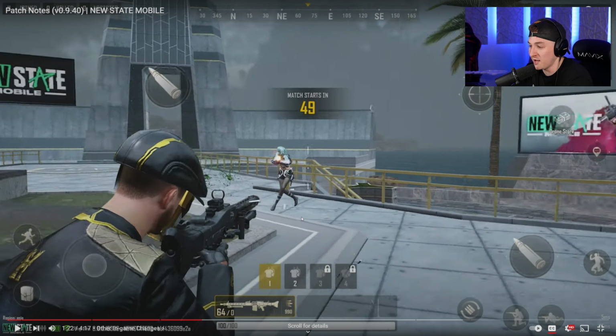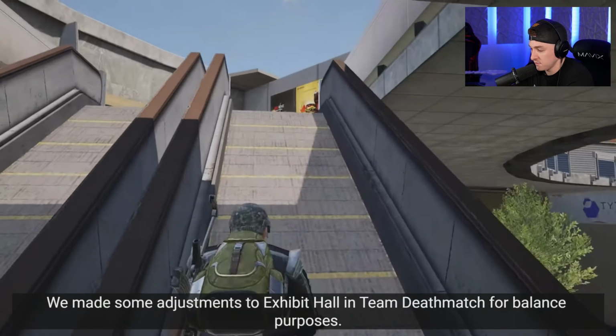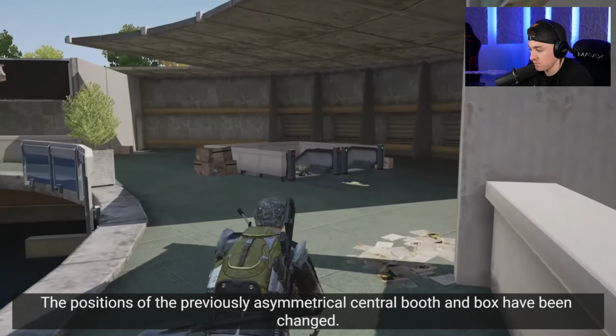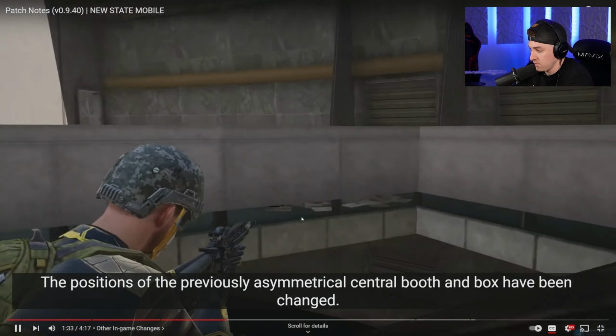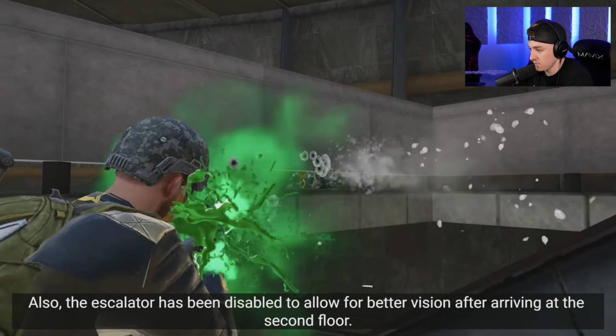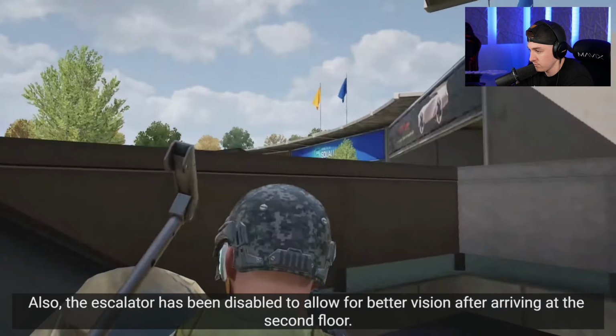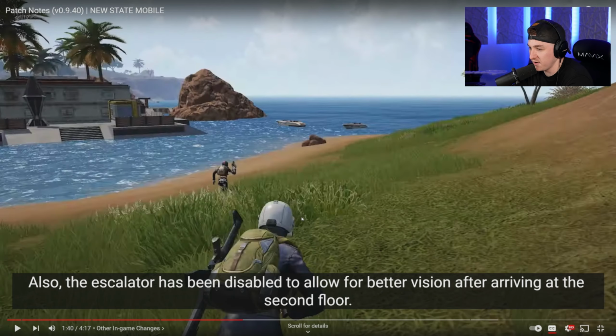In-game updates. Here we go. We made some adjustments to Exhibit Hall and Team Deathmatch for balance purposes. The positions of the previously asymmetrical central booth and box have been changed. Also, the escalator has been disabled to allow for better vision after arriving at the second floor. Nice. Yeah, I feel like the escalator was cool, but it also was kind of annoying.